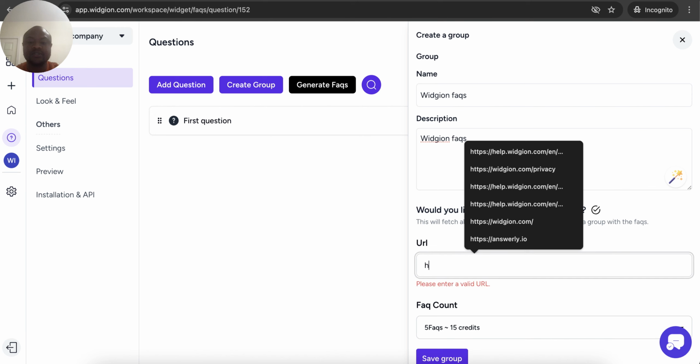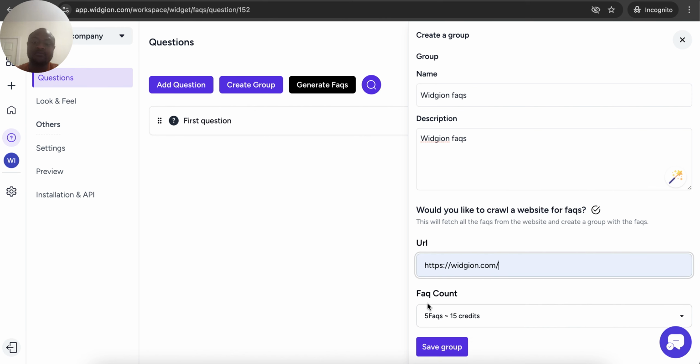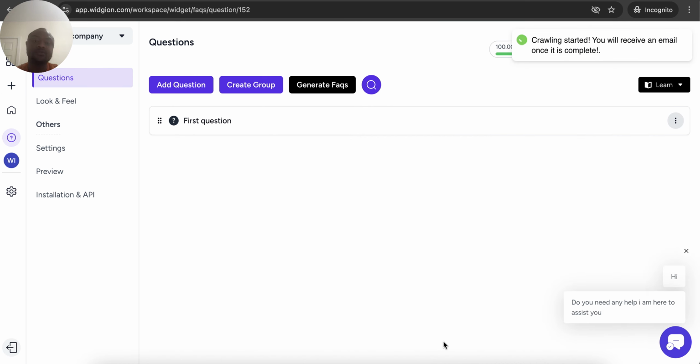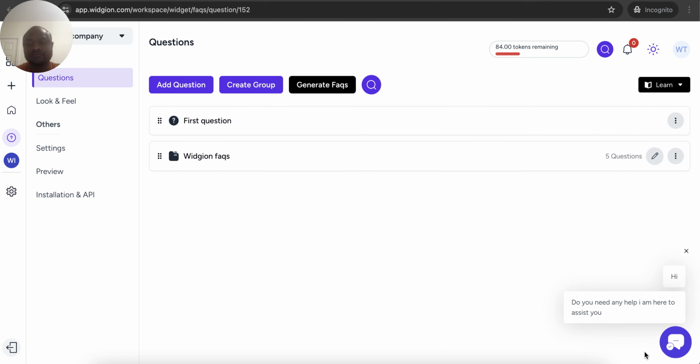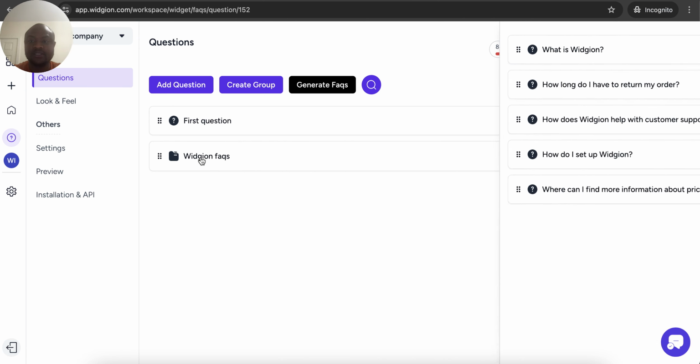So we tell it to generate 5 FAQs from widgion.com. So click on save group. So you wait, the crawling has started, and that will take a few seconds to complete. So it has finished crawling, and the 5 questions have been generated.